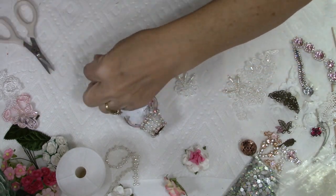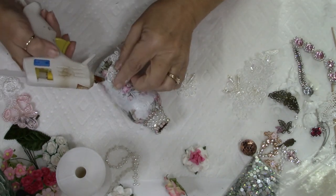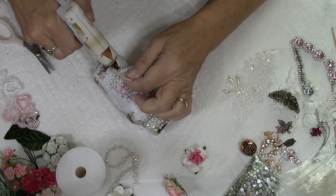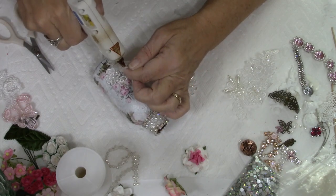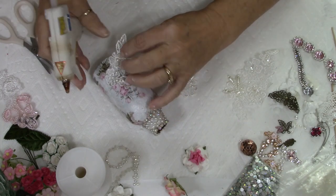And this applique has pearls in it. Now, when you're using appliques like this, you have to remember those pearls are sewn down. And the thing that you want to remember to do is to make sure that there's a bit of glue behind each one of those pearls or rhinestones, as it may be, depending on your appliques.